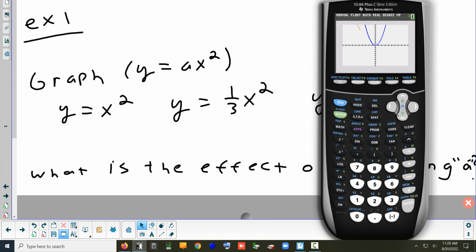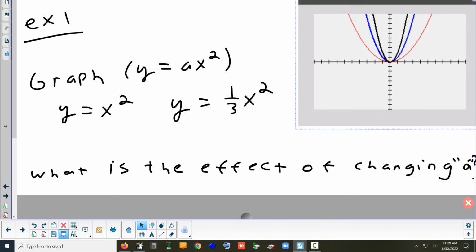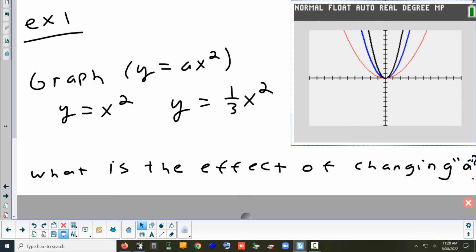What was the last one? 2x squared. So what does it look like the effect of A is? If you change the A value, what does it do to the parabola? There's a couple ways to actually think about it. You can either think about it in a horizontal way, or you can think about it in a vertical way. It widens it, kind of, I don't know, it's not the best way to explain it. Yeah, it affects the steepness.